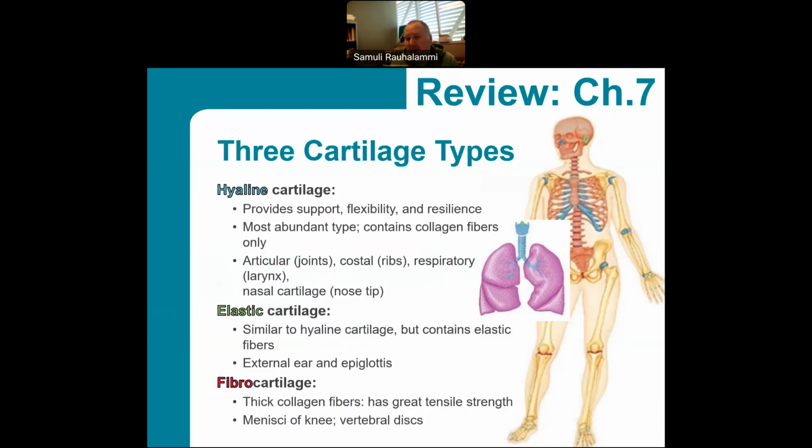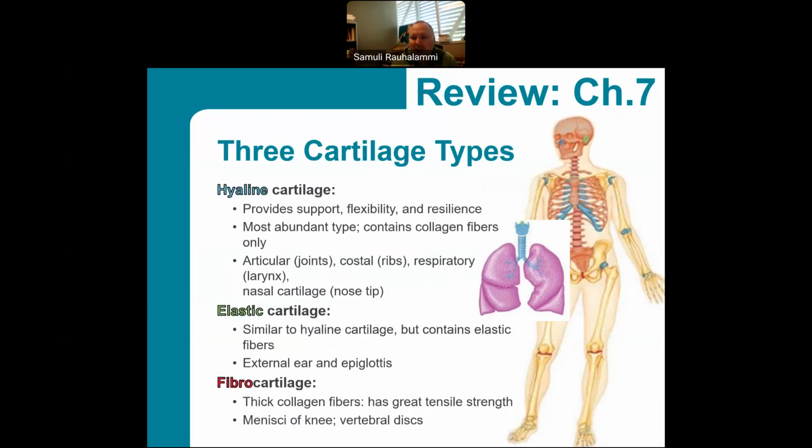We'll see hyaline cartilage in our respiratory system. For example, your trachea has cartilage rings that keep it nice and open at all times. So those would be made of hyaline cartilage. We also see that the cartilages that form the so-called voice box are made of hyaline cartilage. And one more part where I think students are sometimes surprised to see hyaline cartilage is the nose tip. So remember, the nose is largely cartilage, only the bridge of the nose is actual bone. So that as well would be made of hyaline cartilage.